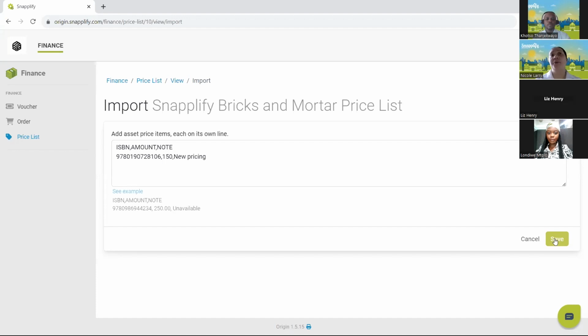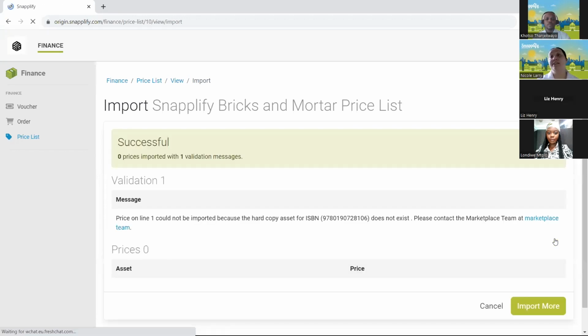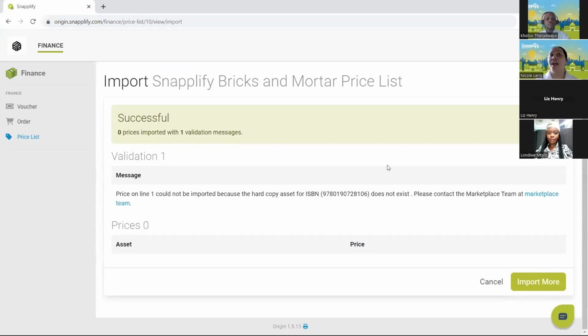Okay, so once you have populated this information, you will just hit save. And we actually have a good error that has come up. It says 0 prices imported with 1 validation. The message says price on line 1 could not be imported because the hard copy asset for the ISBN does not exist. Contact your marketplace team. So this means that this ISBN does not exist on your price list.